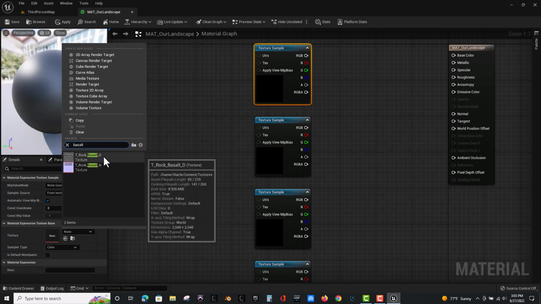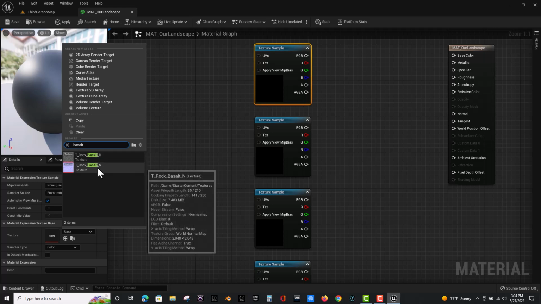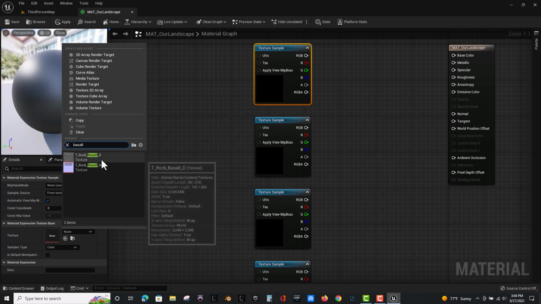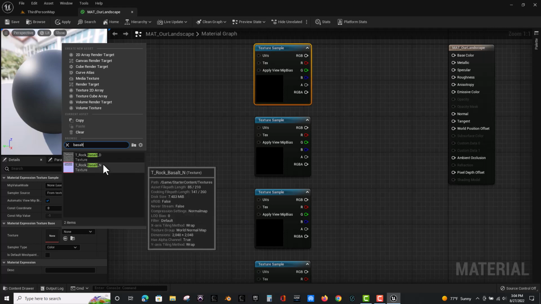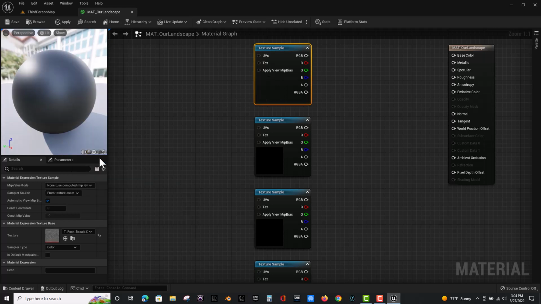Okay, the letter D is for diffuse map. That is the basic photograph that defines the appearance of this texture. And below that is the normal map texture. We're going to be using the normal maps as well so that light can interact with these in such a way that it creates a slightly more 3D appearing result. These are technically flat, non-tessellated textures, but the normal map helps to give it a more 3D appearance. So let's get our basic texture first for our basalt layer.